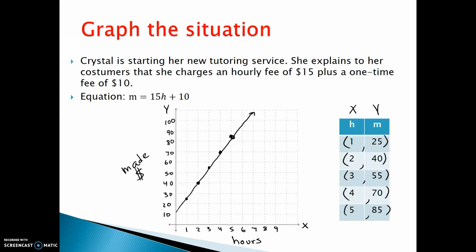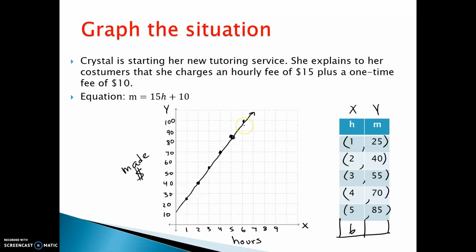Now there are several questions I can ask you from the graph. What if I said, I want you to estimate for 6 hours? I know I didn't have you do another little box here, but what happens for 6 hours? If I go to 6, I'm going to go all the way up. It doesn't look quite right. I should have probably hit closer to 100. I can say it's roughly going to be 100 that she's made in 6 hours.